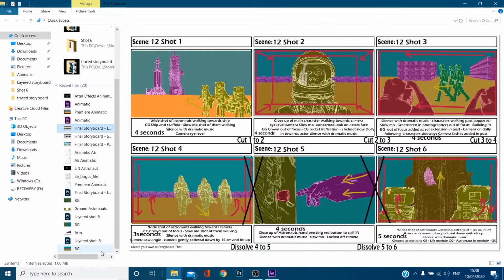So if we quickly have a look at the storyboard, I've noted down in here this has got to be 4 seconds. It cuts 1 to 2, so shot 1 cuts to 2, shot 2 cuts to 3. But here, shot 4 dissolves into 5, so that's indicated by this X. The red arrows are the camera moves, so the camera pushes in on shot 2, it's locked off by here. The camera dollies to the left, while these characters walk to the left, that's the yellow arrow. Here, the camera pedestals down, but tilts up as they walk towards the camera. Shot 4, arm comes in from the side. Shot 5. Shot 6. Camera pedestals down while it tilts up, and this guy moves up in the lift. Okay, so if you're given a storyboard, you can kind of look at all this and basically move from there.